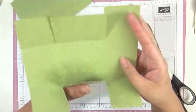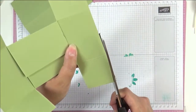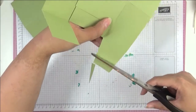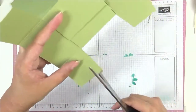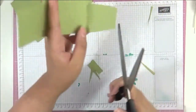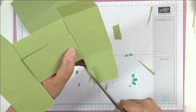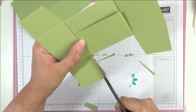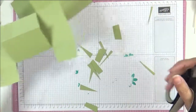Okay, and then these outer tabs here, these are going to be our tabs. I am just going to give them what I call a mitre cut here. You're just going to cut a little bit off at an angle like this, and I'm going to cut a little hair off here. So I'm going to do that for all 4 tabs. So just cut up a little bit, chop up a little bit there, and speed it up, and a little bit there, and a little bit there, and a little bit there, so it'll look like that.